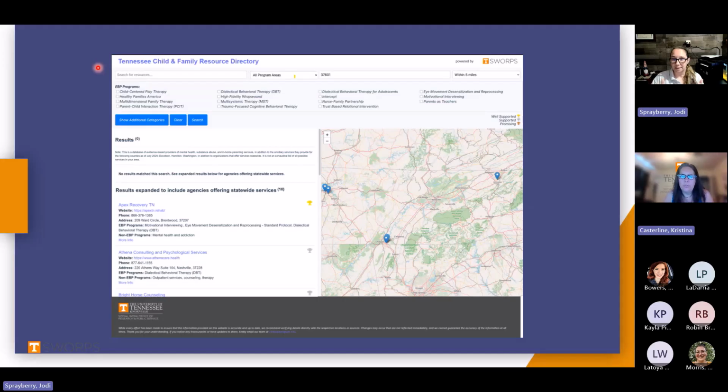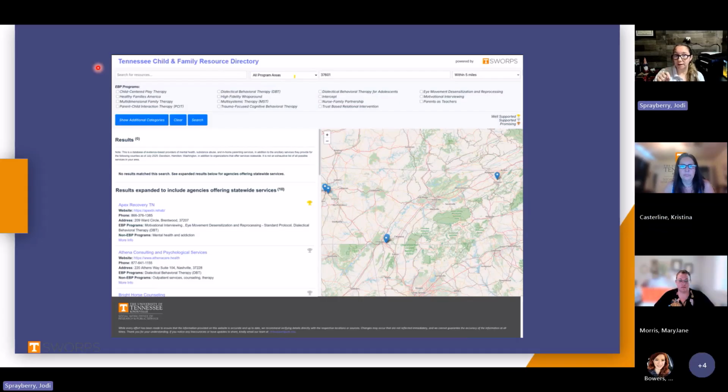All right. Jody, I have a question. Does this open as an internal web page or an external web page so they could save it as a favorite, or can they only access it through the internet? I think they can save it once they're in on the intranet. I think they can save it as a favorite, but I haven't worked at DHS in a couple of years, so I don't remember that specifically. So I am not 100% sure.